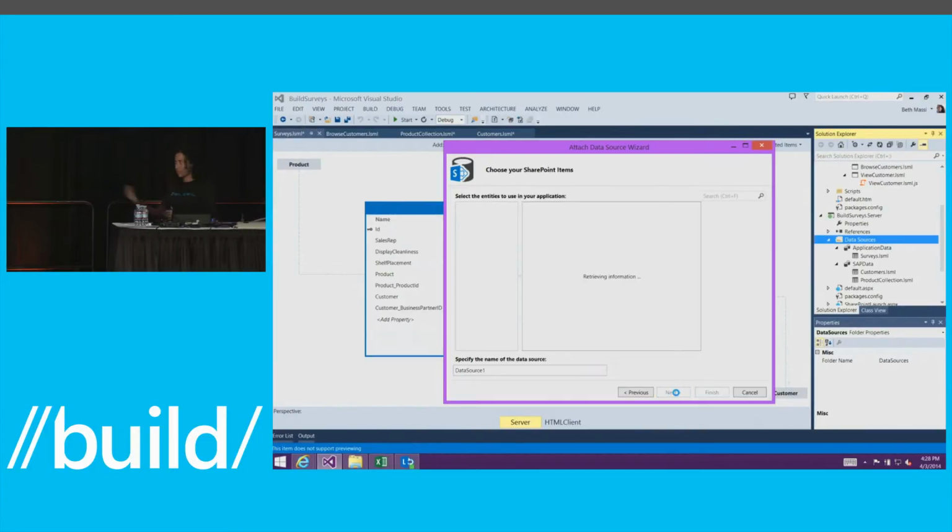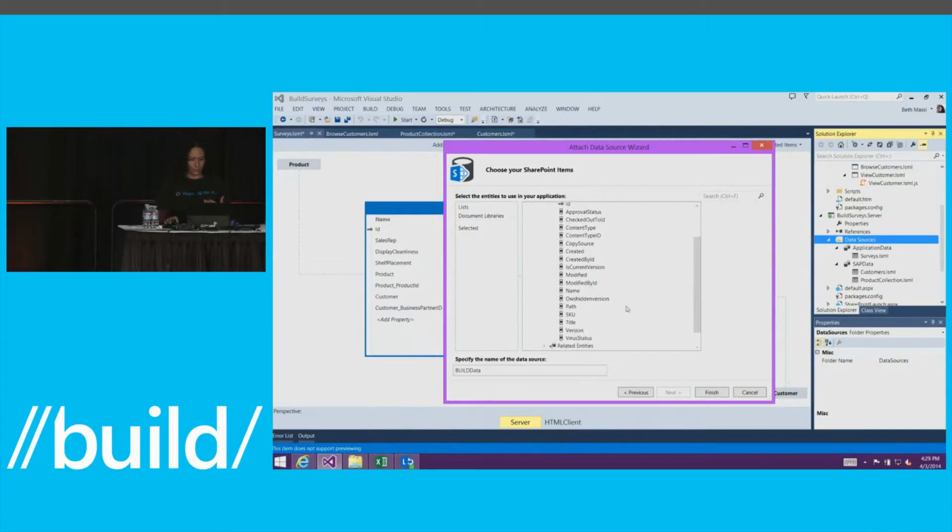All right, so now it's querying SharePoint and saying, hey, what do you got? So this is all of the lists. We separate the lists out from the document libraries. So these are our document libraries, and you see all of the default document libraries, but I have this product documents as well. One of the things that I've done is I've added this SKU column to the product document library. The SKU column is just a string. It's just going to hold the product SKU. All right, so that's already sitting there.